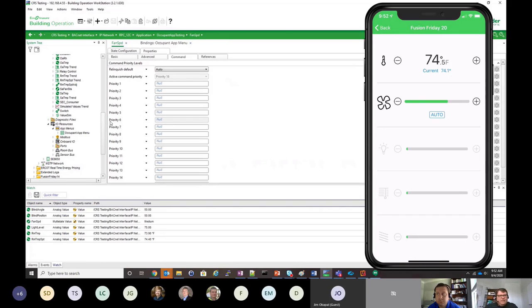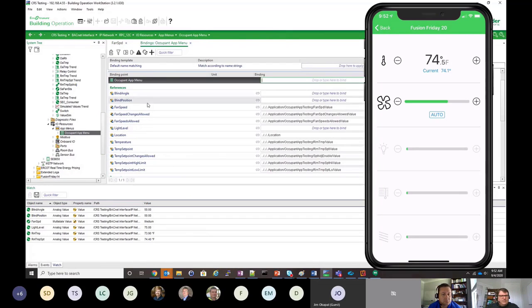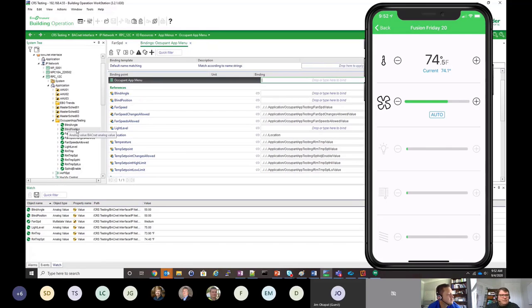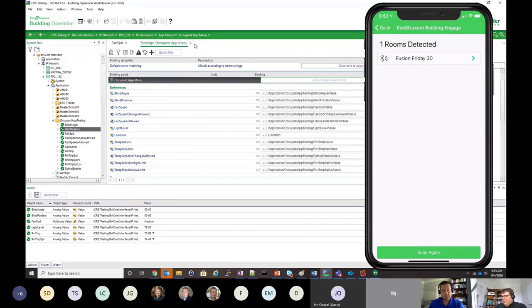All right, so that's fan speed, and then now let's, to get ready for the great stuff Mike's going to share, I'll just bind the rest of the dummy values I created for us. The light level, the blind position, and blind angle. So I just made some values to bind to these so that they would be active. So light level, blind angle. Of course, I could do bindings normally from the right-hand side of my screen, but since I've got my phone screen up, it's a little easier for now for me. So I've got all those, and then when I go back, and then I go back in, let's see if it detects the changes.